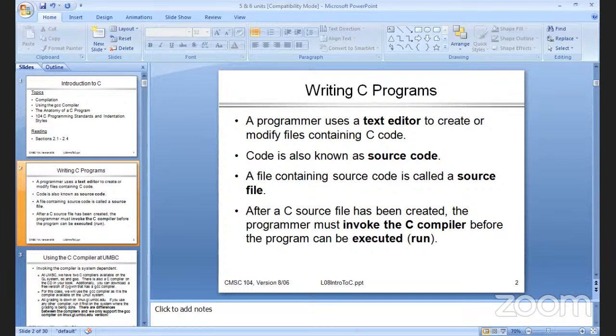So after creating the C source file, the programmer must invoke the C compiler before the program can be executed, that means run.